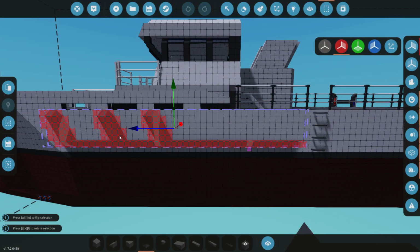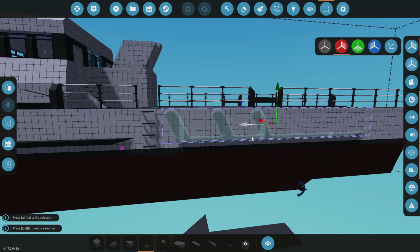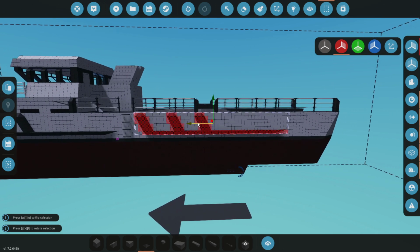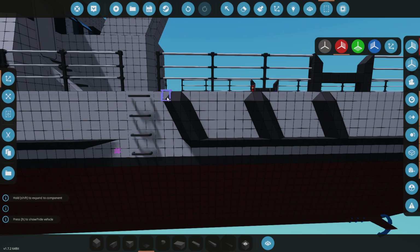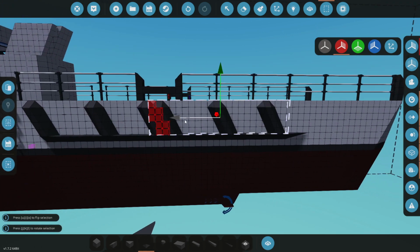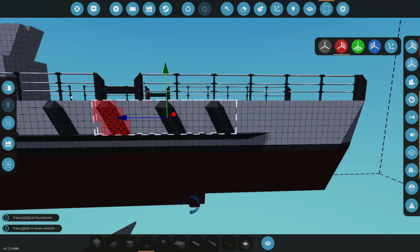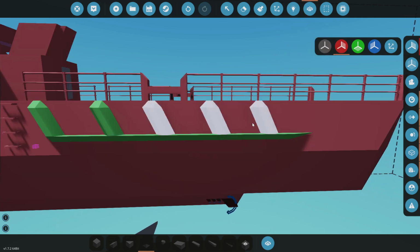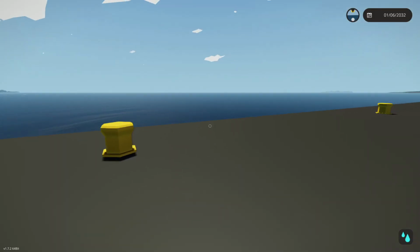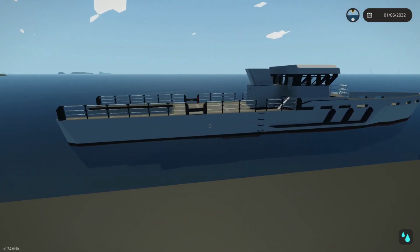Alright, so what if we actually go ahead and take the exact same thing, and we just extend it to the rear, and we just essentially keep it going down the rear. I don't know how that's going to look, but let's go ahead and do it. And then what we'll do is we'll just grab these guys, and we'll go ahead and copy them. Move them backwards to about there, go ahead and paste them back on, merge this with this, and spawn it in. Oh, it's only on one side.